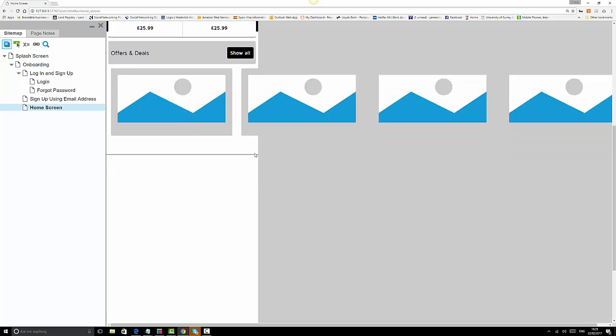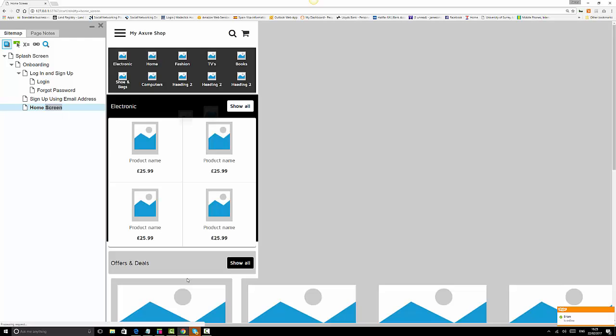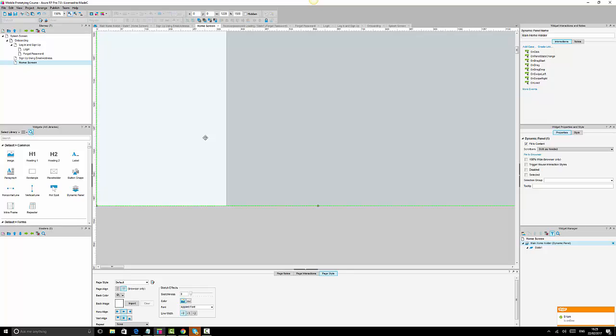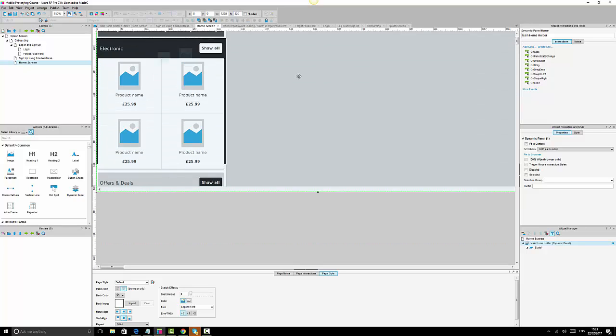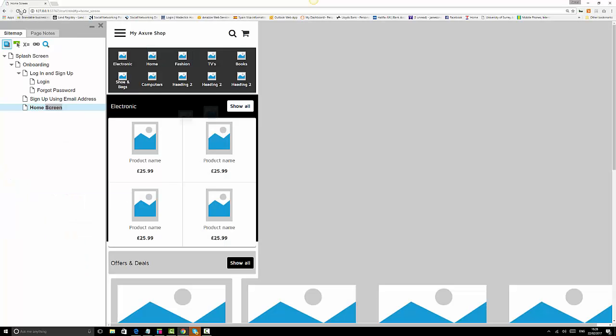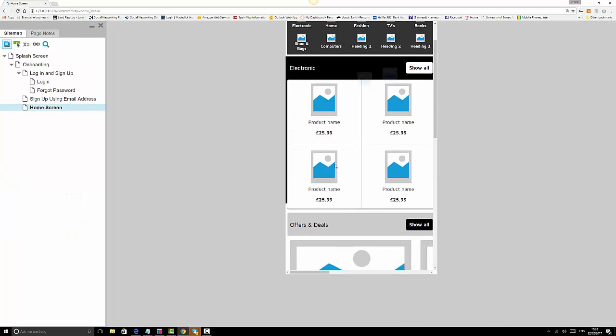All right, so next time we will come and fix this section here. What we need to do, I think we need to go back to the home screen and make sure that we don't have it as long. We just need to make it 620, because the only thing we want to have to make that effect is from the dynamic panel, and we have 360. Close it, make this, and we can scroll.